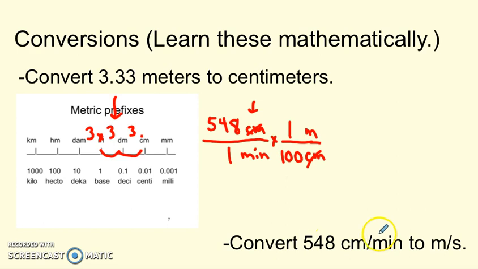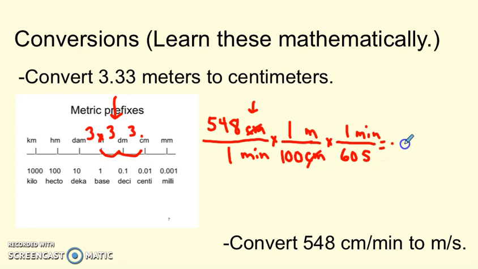However, you have not converted minutes to seconds. So what we'll do is we'll make another line. Now, where is minutes? Oh, there's minutes. Minutes is on the bottom, so we now have to cancel minutes out. We would not put minutes on the bottom down here; we would put minutes on the top. So if something is at the bottom here, we go to the top here. And what are we going to? We're going to seconds. How many seconds are in a minute? You have 60 seconds in 1 minute.